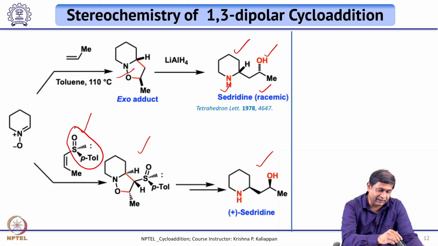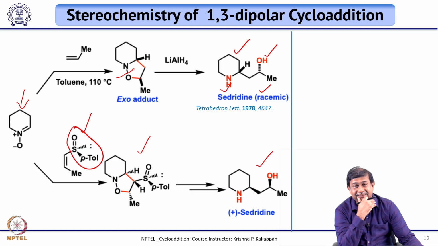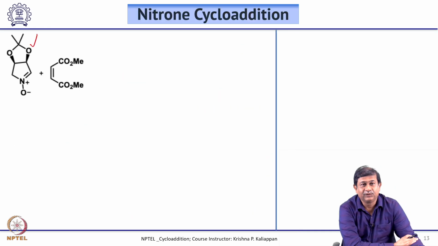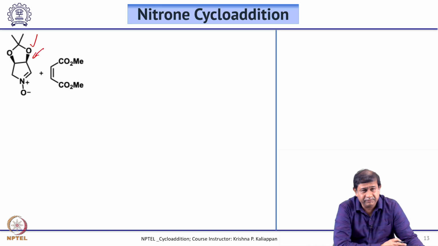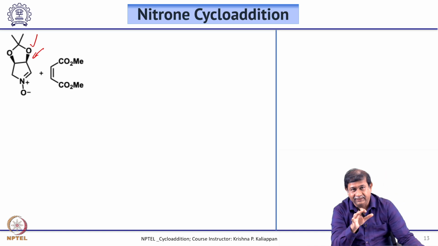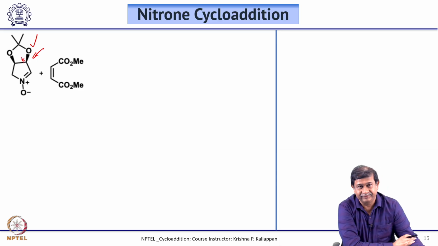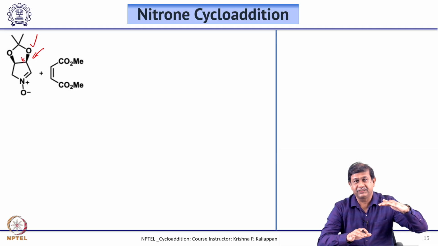Okay. Likewise, one can also have chiral substituents on the dipole that can also decide the nature of stereochemical outcome of 1,3-dipolar cycloaddition. So now see, the nitrone has two chiral centers already fixed, and this is beta. So what happens whenever you have a cyclic nitrone? The dipolarophile will come exactly opposite to this particular chiral center. This is what we discussed. You remember, when you have nitrone and it has two substituents, then the dipolarophile will come opposite to that.